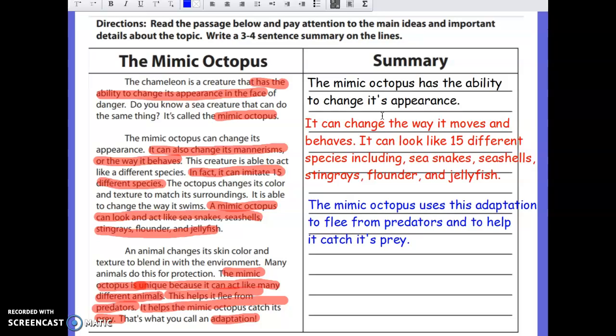So, you know, after you watch this video, you get done, think about what important topics or main ideas that you really want to hone in on in that summary, because you're only going to have a small amount of time and words to get to the reader what they need to know about what you're talking about.